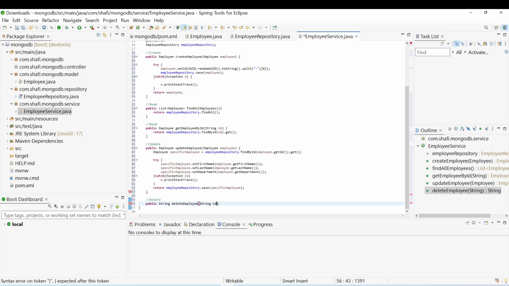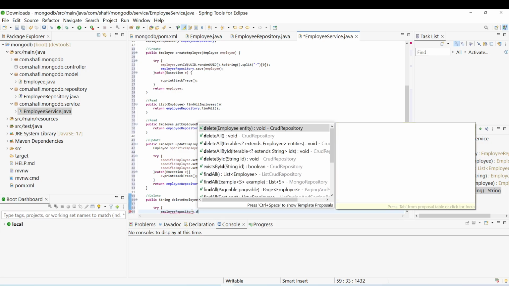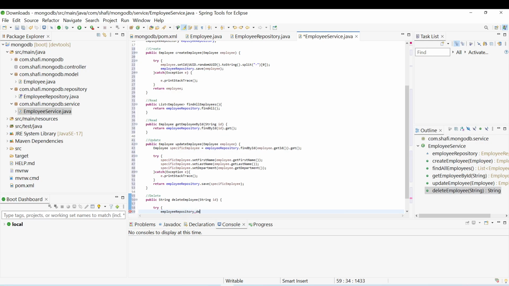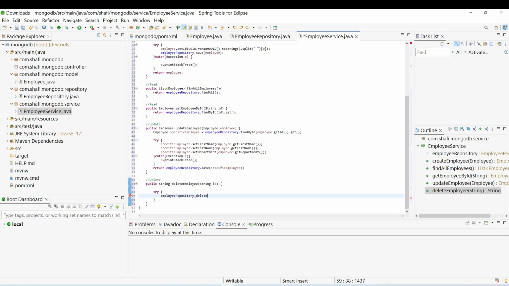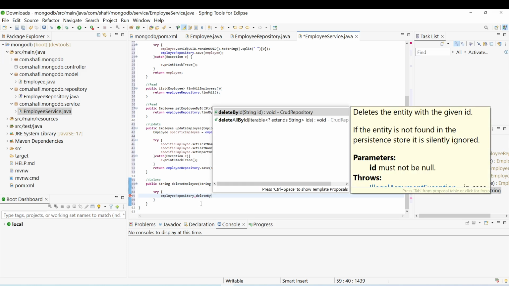So it will take String id, and try, start the try block. In the try block, employeeRepository.deleteById. By the same convention, the MongoDB interface has a method where you say deleteBy, and then you use the variable that you defined in your model class.